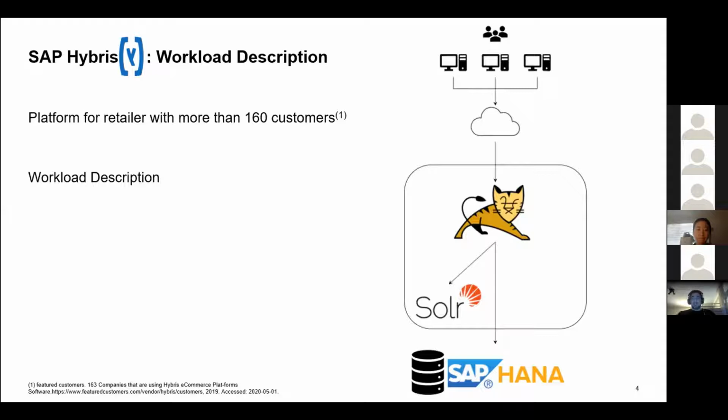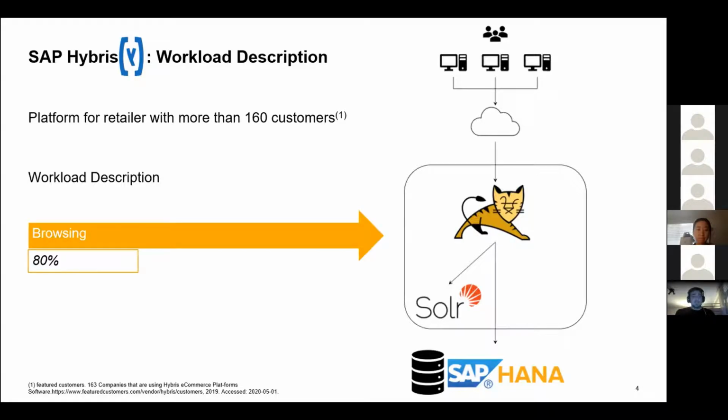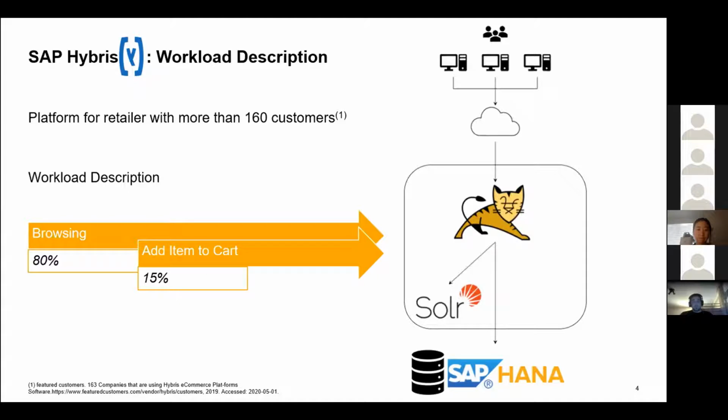In our experiments, we simulated these clients by JMeter threads, and 80% of these JMeter threads were running a browsing workload. So they land on a homepage, they search for products, search for categories. 15% of all the clients would additionally add an item to the cart, and the remaining 5% of all the clients then actually buy the item. Now, one would maybe say that a 5% conversion rate appears to be very high, but this is exactly the workload that the colleagues at Hybris are optimizing the system for. So we think it's a good idea to go along with this workload.